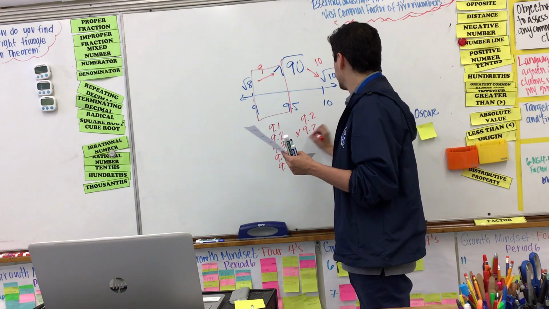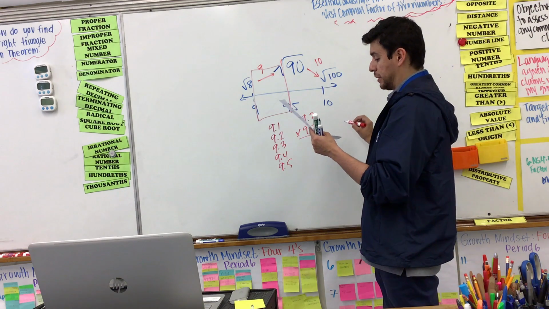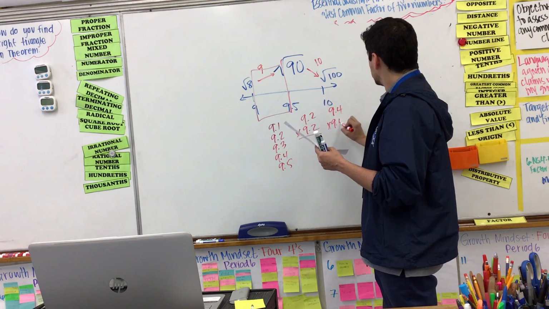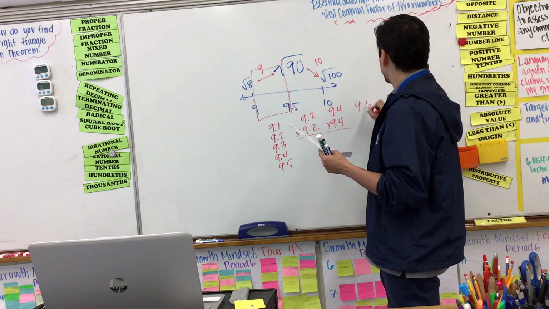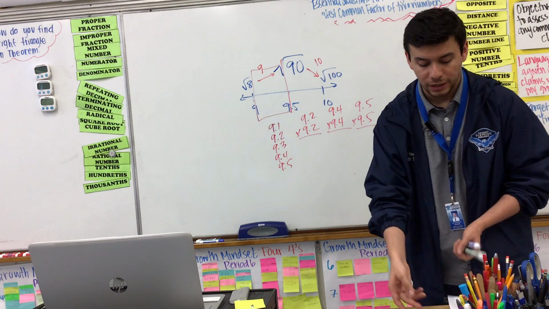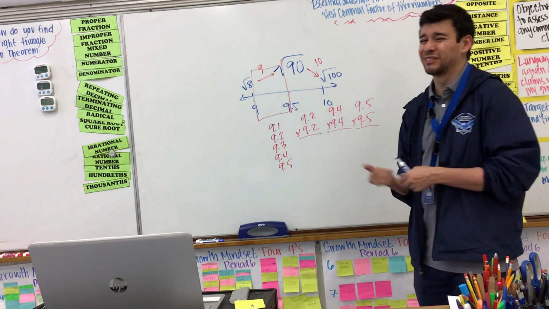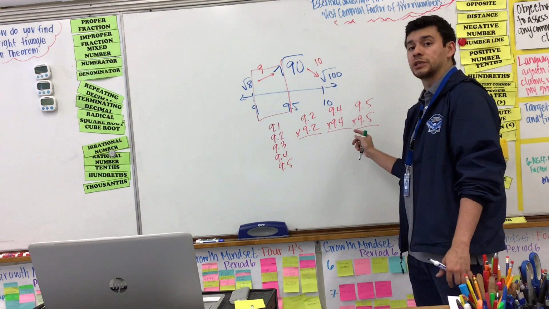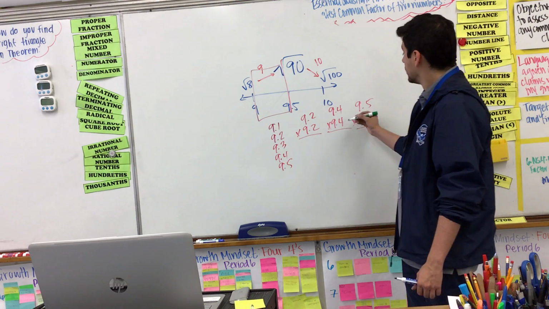Okay, so I'm going to have to choose 9.2. So I'm going to multiply these. I'm also going to have to pick 9.4. And then I'm also going to pick 9.5. Hey, just multiply them out. Now, I'm going to choose the middle one just because if this one doesn't work, I could easily make my decision which one I should do after or next.